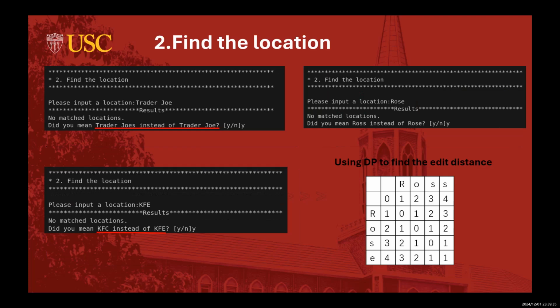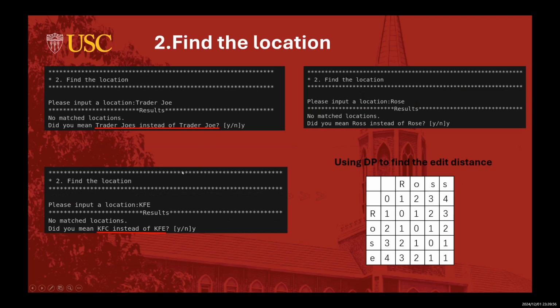And then to implement the reminder mechanism, we find the edit distance between all the location names and output the location name with the minimum edit distance. As shown in the chart, we're using DP to find the closest edit distance.